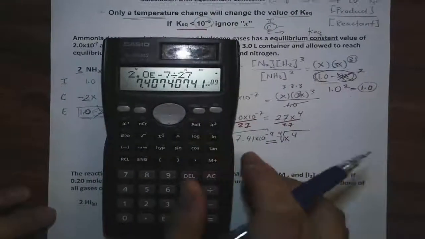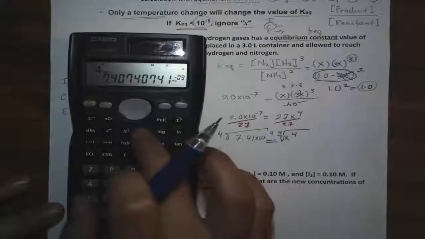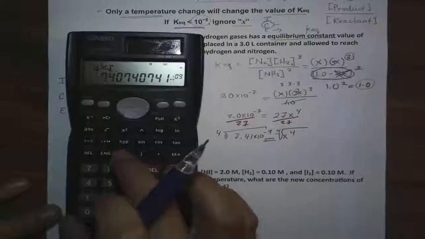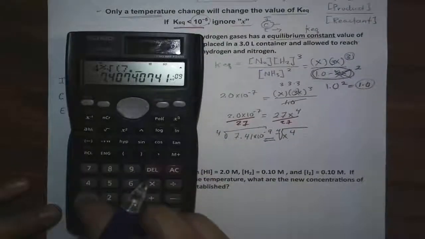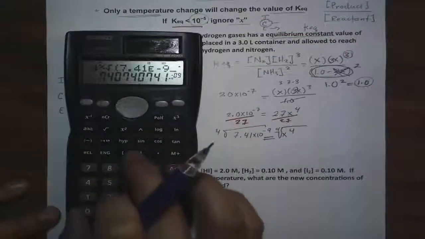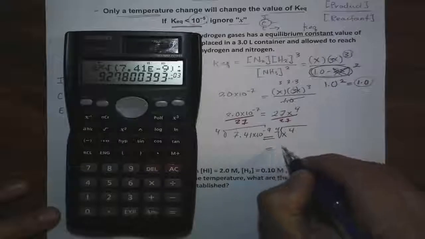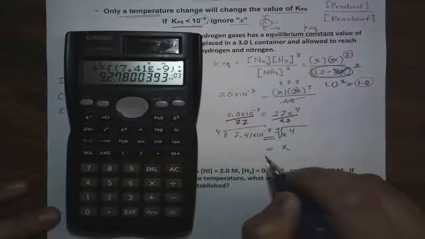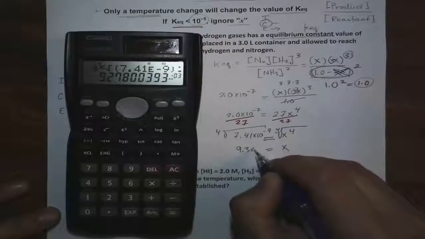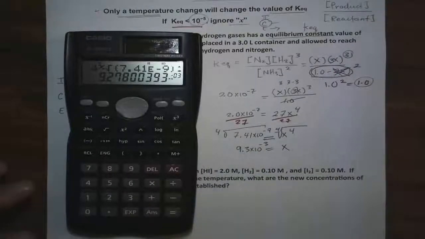So the way it works is this. Put a 4 right there, and you go shift, and you go that right there, and you just press the number. In this case, put the parentheses, 7.41 exp minus 9. Group it with parentheses again, and what do we have? We have, of course, this will become x, and that becomes 9.3 times 10 to the -3, and that is the value of x.